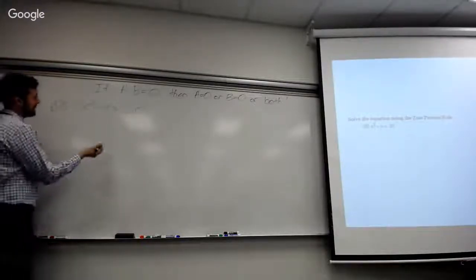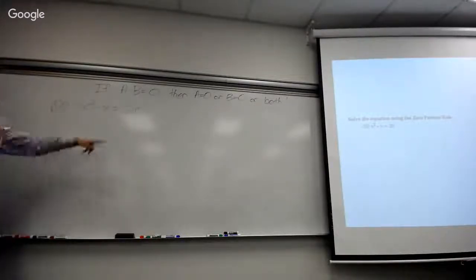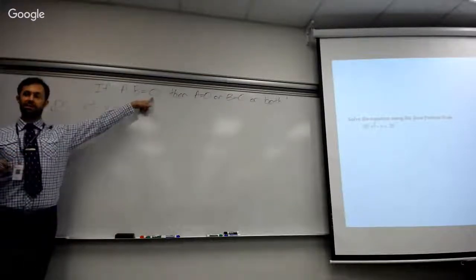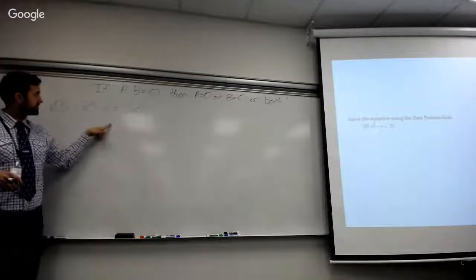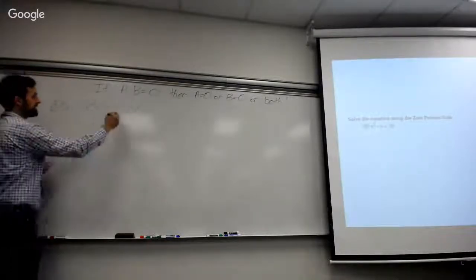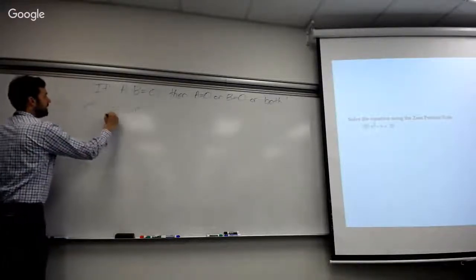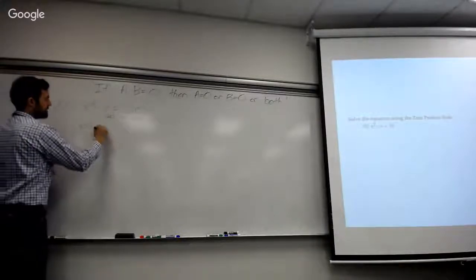Let's solve this equation. What do we need to do first? In order to use the zero product rule, what do we need? Say it again? Yeah, you need to bring the 20 over here to the left, because why? It needs to equal 0. Yeah, we need our equation to equal 0. That's key.